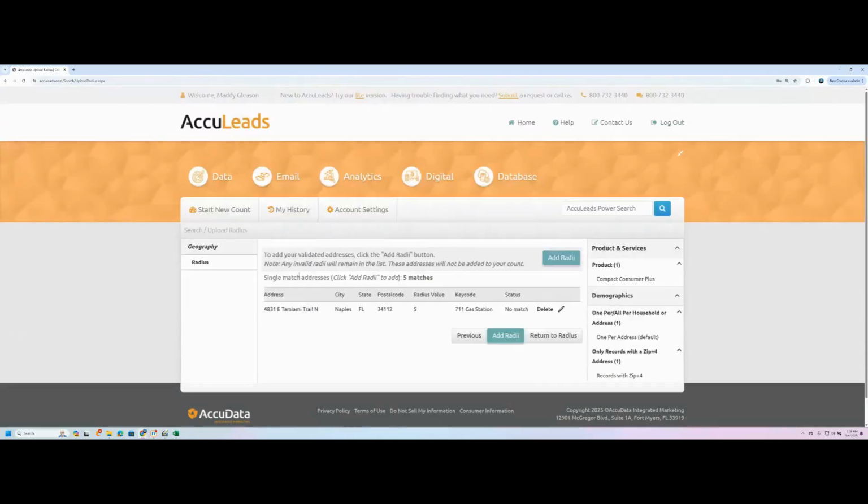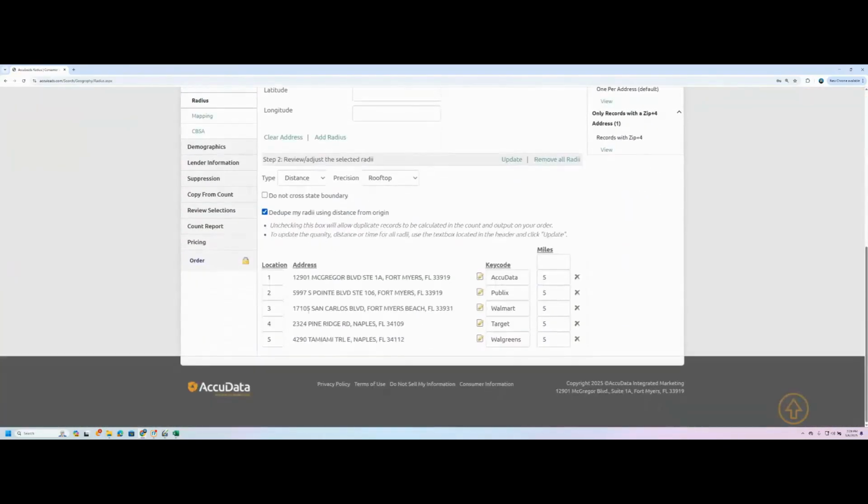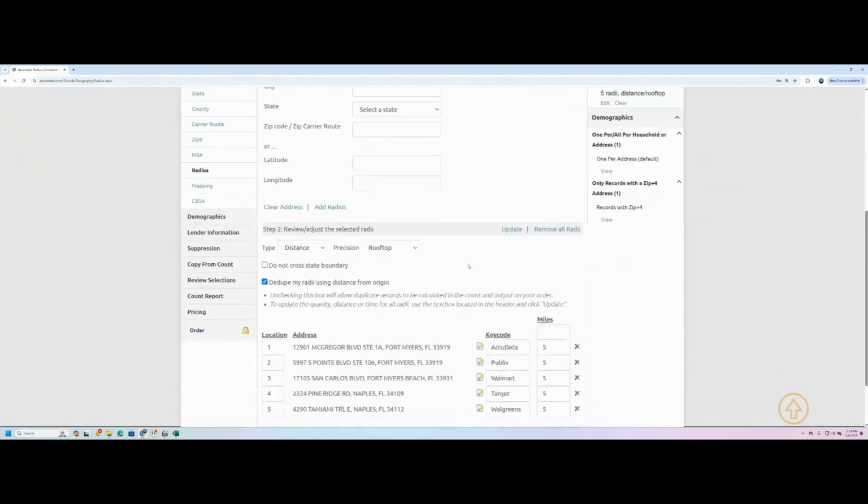Next. And so it's having a problem detecting this address. I can just delete that from there just because it's for practice, and then add radii. But it gives you a good clue on some issues that you could run into.